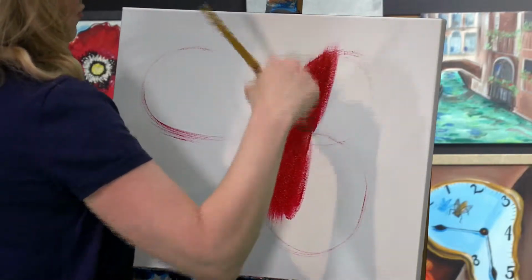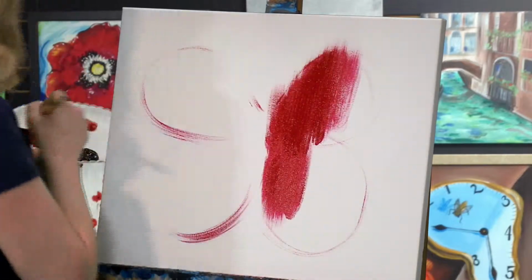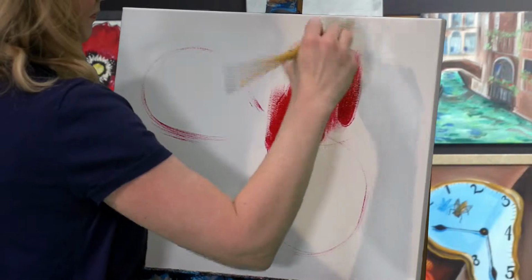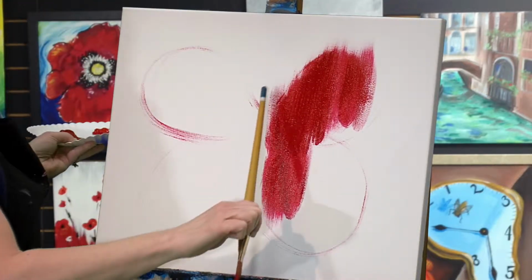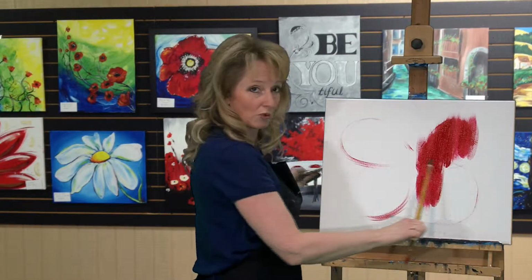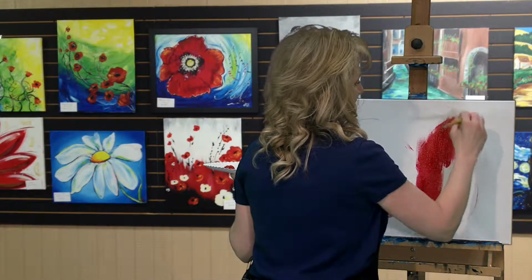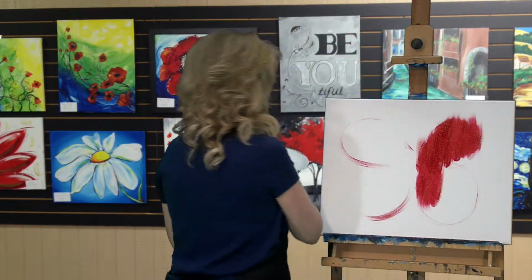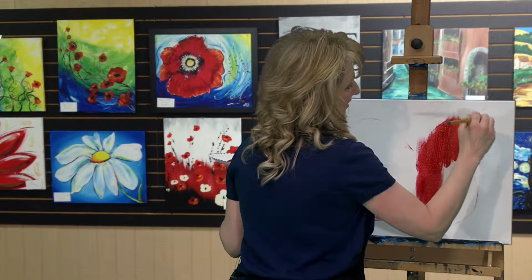So again, keeping my strokes going up and just getting them out there. I'm paying careful attention to where my strokes are ending, because my goal is to make this nice oval outline on the painting. If it's not exact, that's fine. Kind of shortening them up towards the end here.